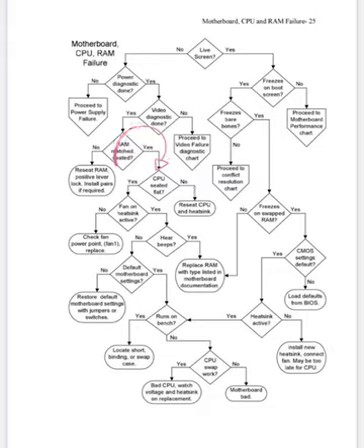If it's not seated flat, reseat the CPU and heatsink. But if the CPU is seated flat, check if the fan on the heatsink is active. If it's not active, check the fan power point or replace it. But if the fan is active, hear if it is beeping.